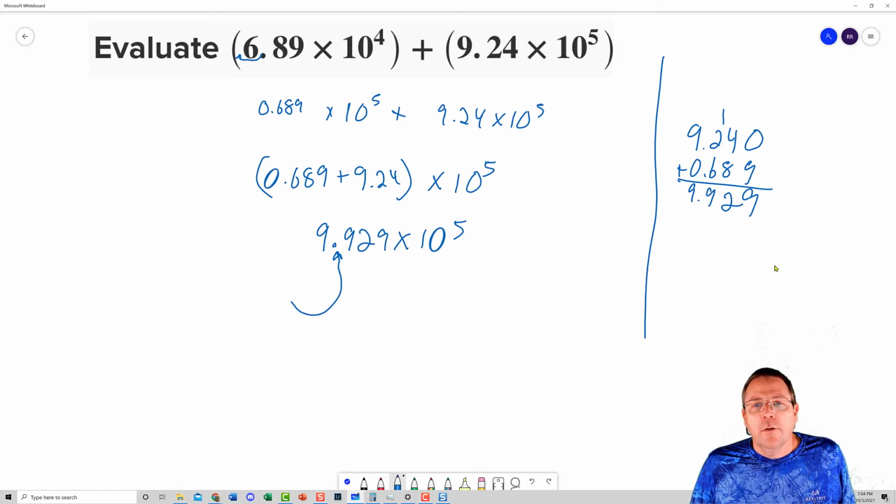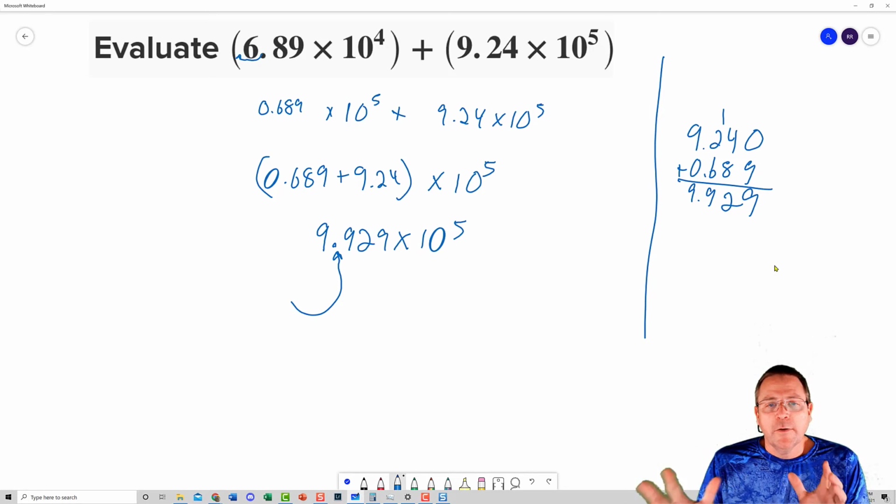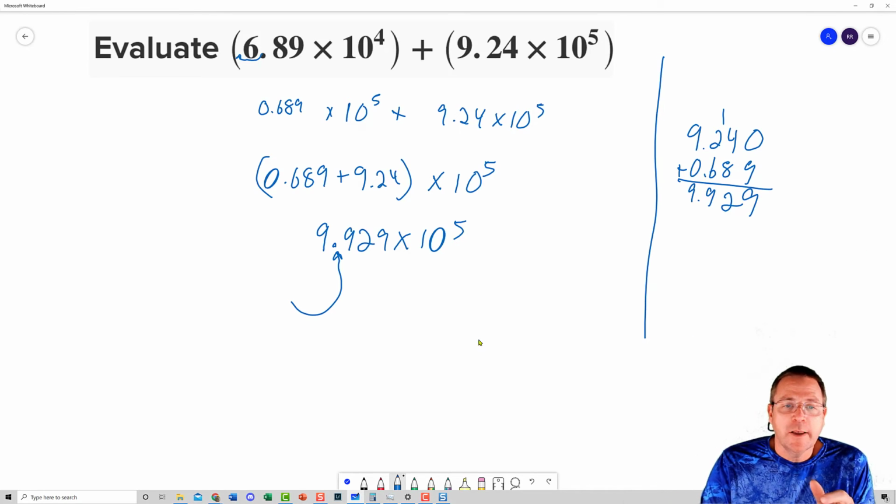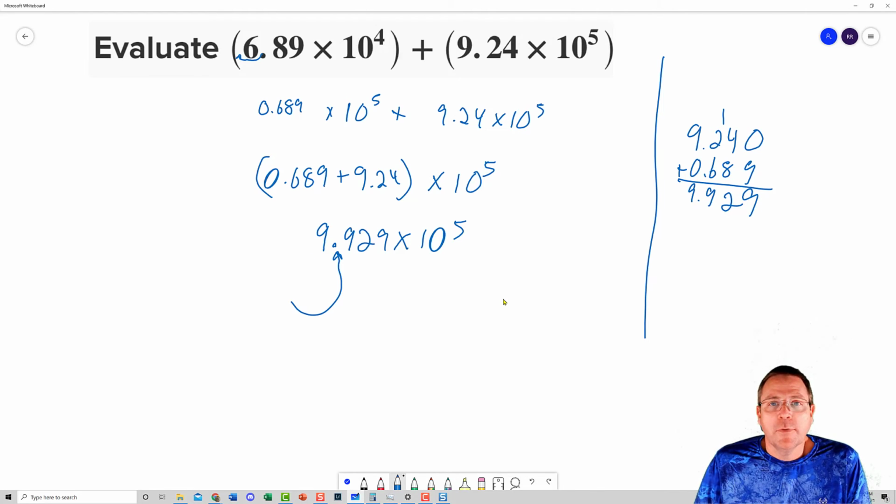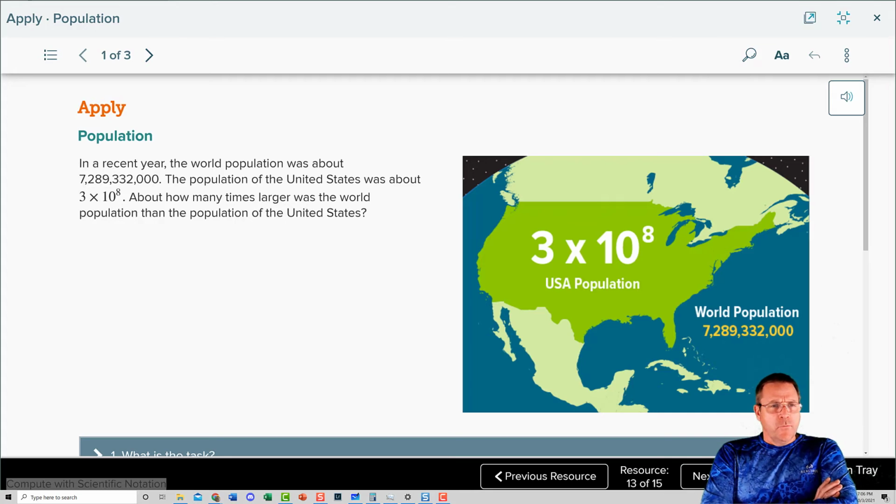Because I had set my problem up to where the decimal would be in the right space when it was done, I didn't have to move anything. But if I had ended up going to the 4th with this one, I would have had to do some shifting back so that everything lined up properly with the decimal and the final answer, so it would qualify as being in scientific notation.